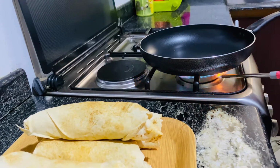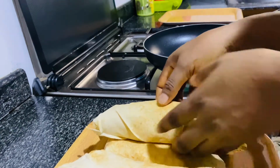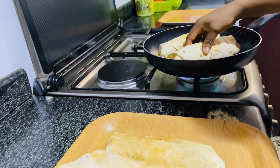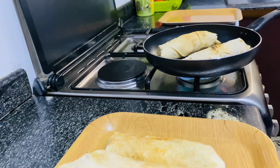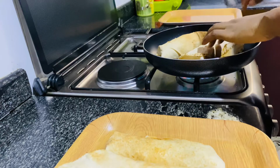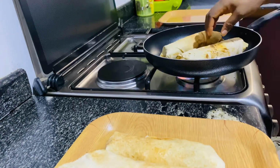As soon as you're done wrapping, turn on the heat, place your pan and place the wraps in the pan, as much as the pan can contain. In my pan I had only space for 2. I made 10 wraps of shawarma, so I was placing them side by side, ensuring that it doesn't get burnt.